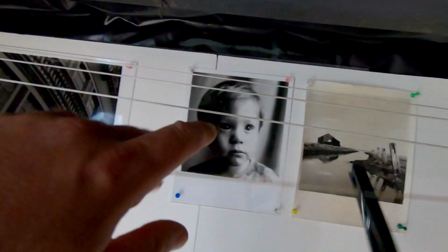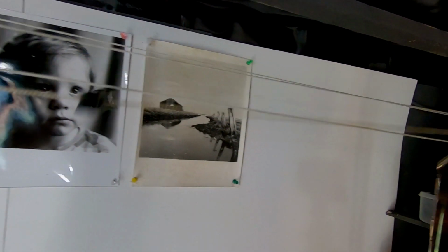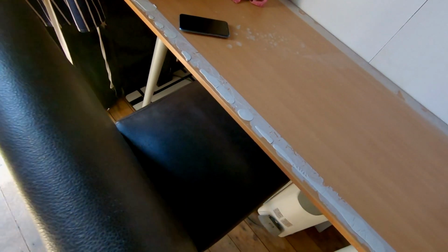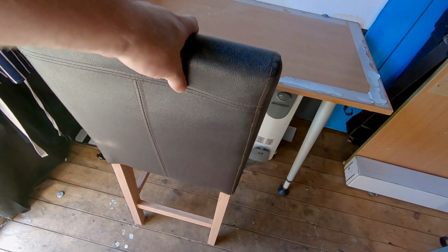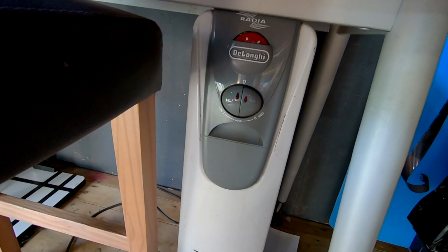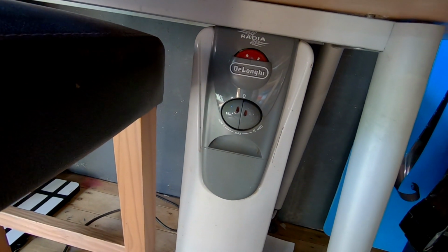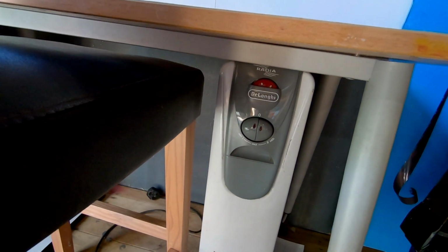There's not much else to show you other than the washing line that I salvaged from a school some years ago, and a little tiny table here that I use to put stuff on, and also a little chair that I've got to sit down sometimes when I'm in here for hours on end, and a radiator that I only use in the winter time. When I use that, I just warm up the shed for about half an hour, and then come here, and that works on a thermostat, so it just turns itself on and off when I'm printing in the winter time.